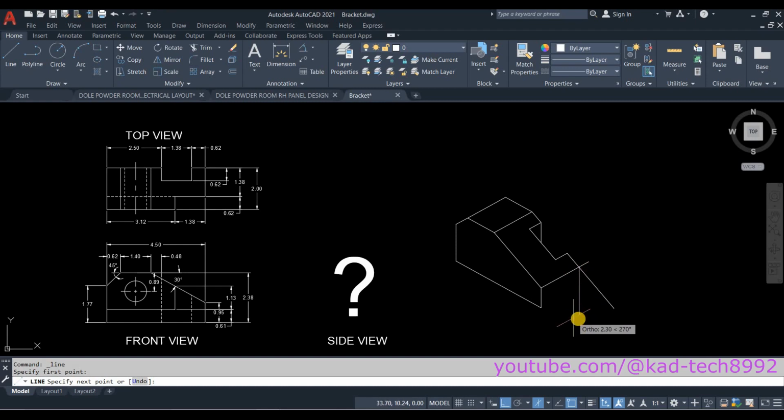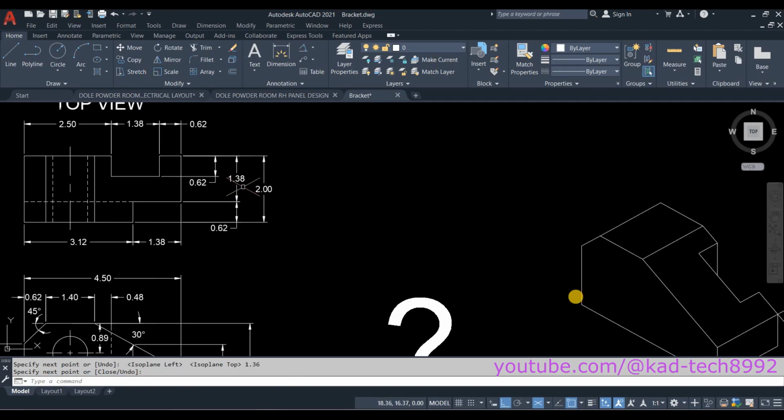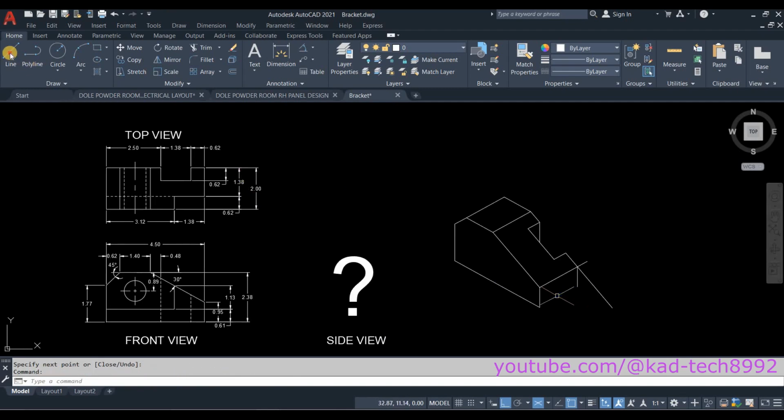And then 0.96, F5. So the measurement is 1.36. Press enter. Oh, it's 1.38. Delete. 1.38. So this is where our line should end.